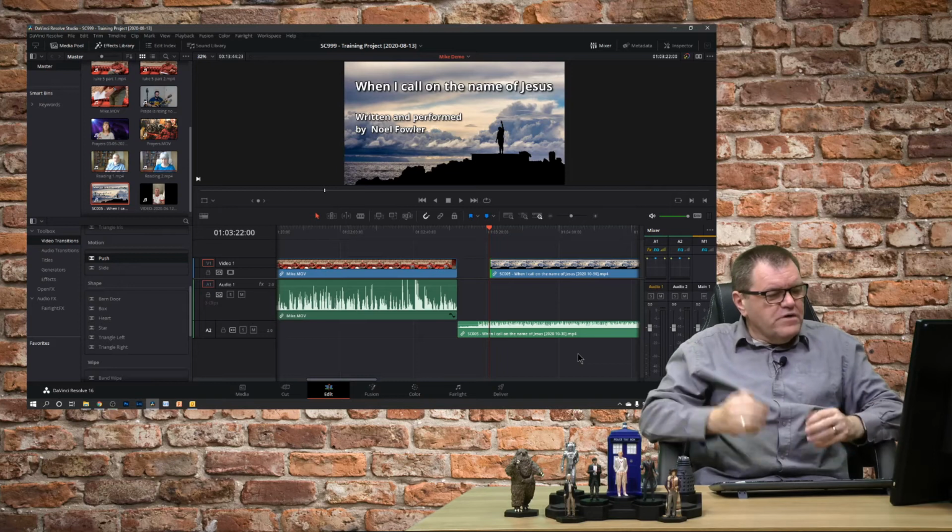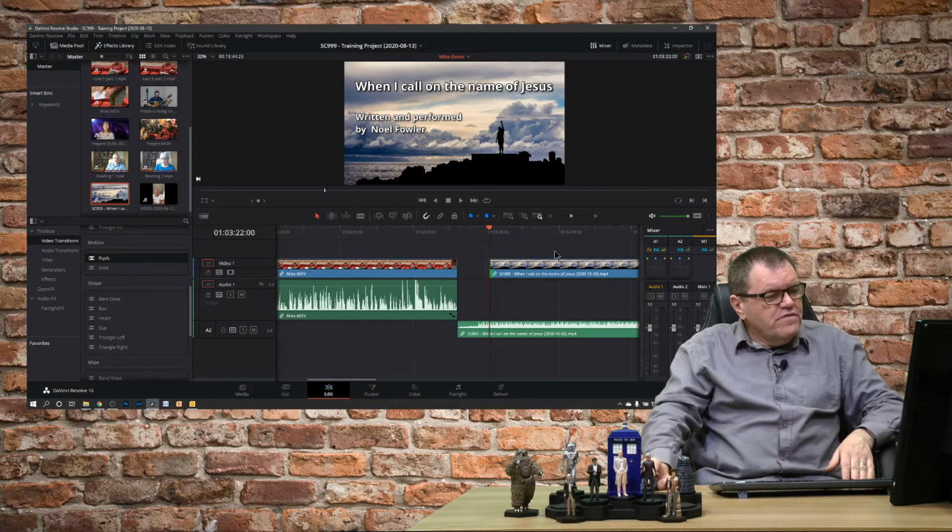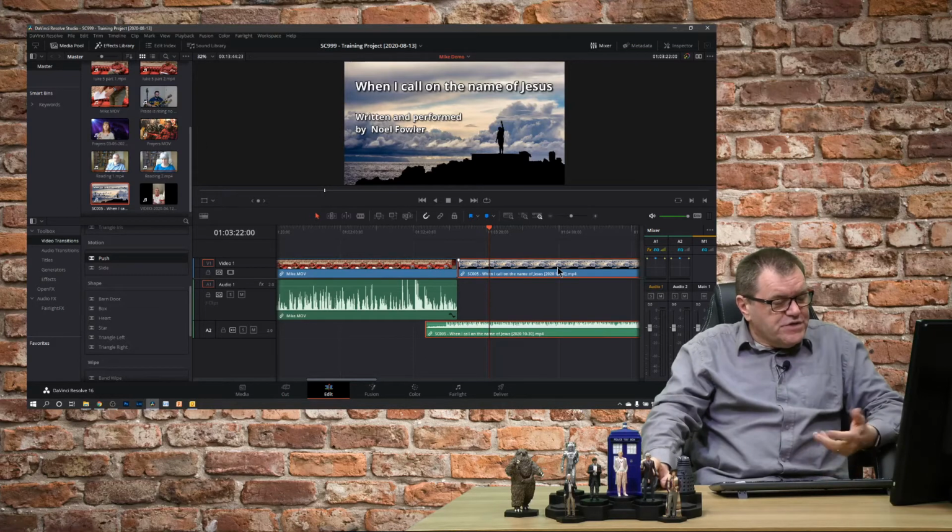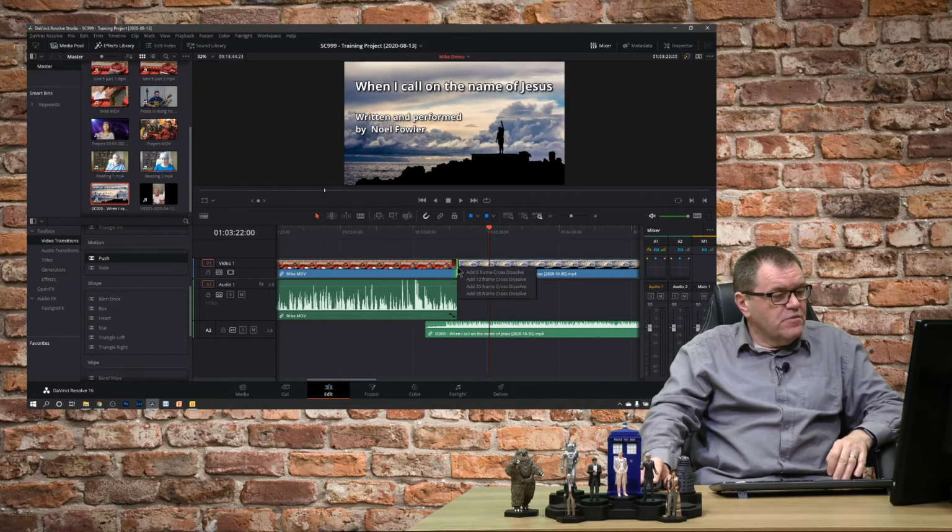So what I'm going to do is I'm going to move this entire track up. So I'm going to select both halves of it and move it right up so that it abuts on there. Now I can put a standard transition between the two in terms of video.